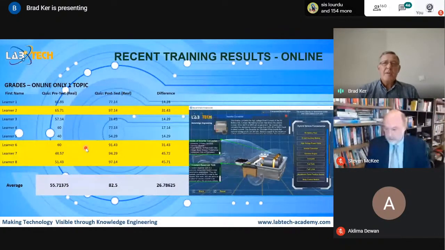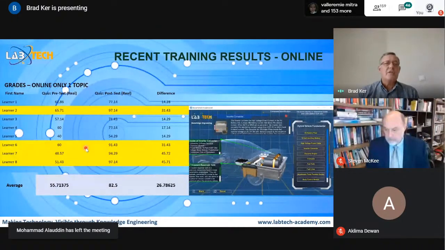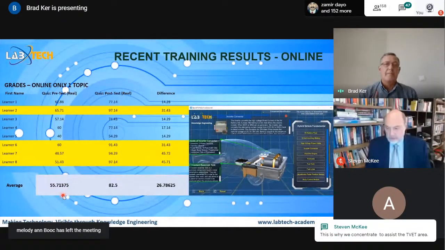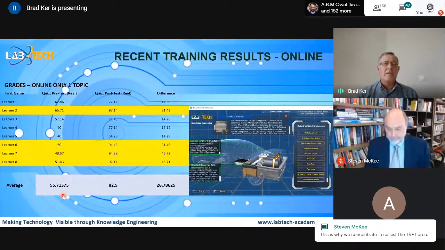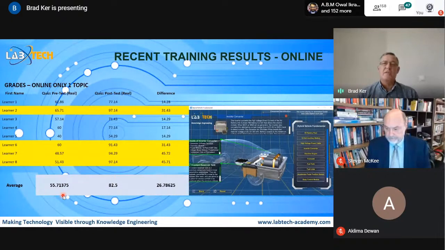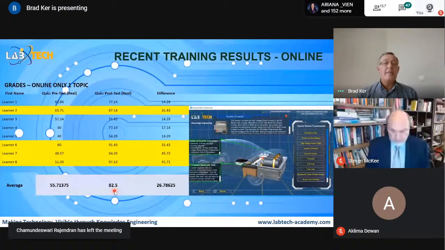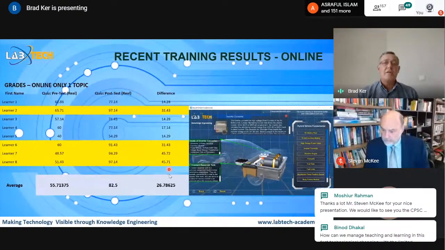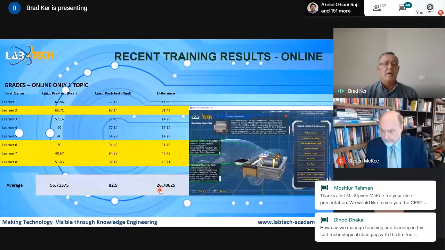Okay, so here are some recent results online. And this has come from teachers, by the way. I've got student data also, but I just wanted to show this because I noticed a lot of people were teachers. So here we've got teachers, and if you look down the bottom here, we've got the average pre-test score for one topic. This topic is automotive, I think about manual transmissions and some of the hybrid and automatic transmission. Here we have an average of 55 for a pre-test. Then we have a post-test after the nominal hours on each topic, which is around 5 hours, and they went to 82.5. So an average increase of nearly 27% purely online.